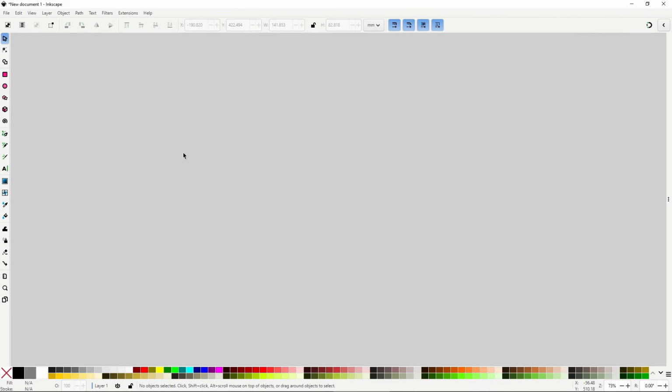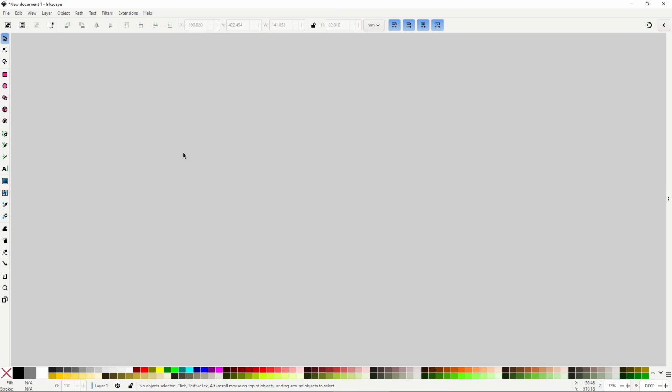As we saw in the last lesson, right here at the side we've got the toolbox. Inkscape has many tools that create objects, but I'd separate them into two groups: tools that create predefined geometric shapes, like squares, circles, and stars, and the tools that let you create your own custom shapes. In this lesson, we'll focus on the predefined shapes, which I affectionately call built-in shapes. These 5 tools here let you create different types of built-in shapes.